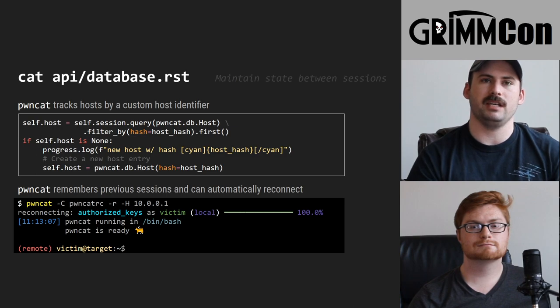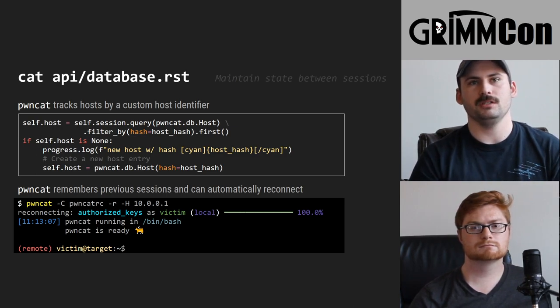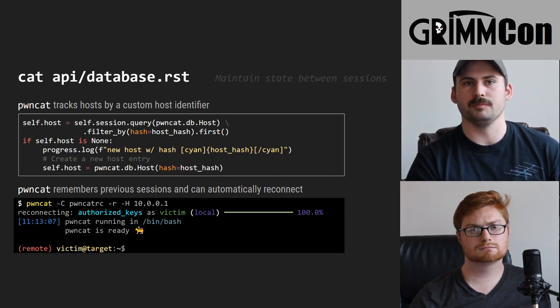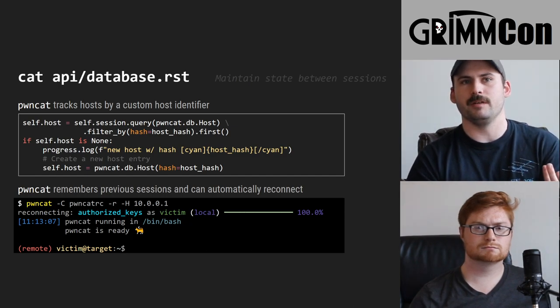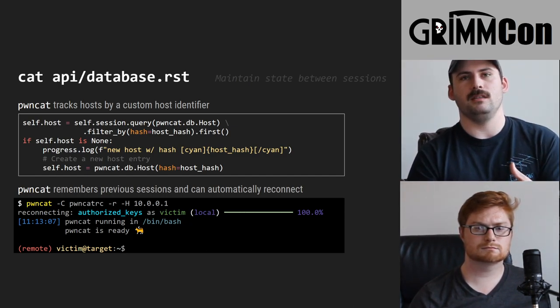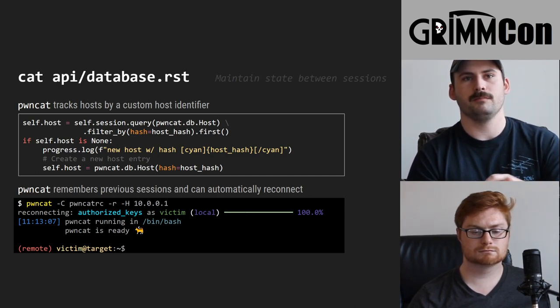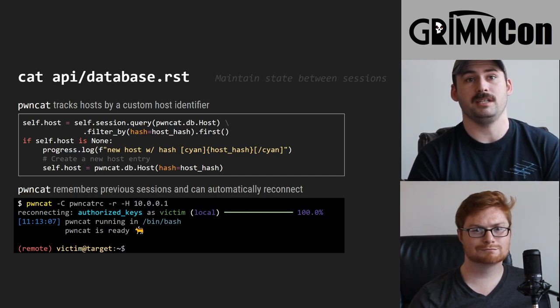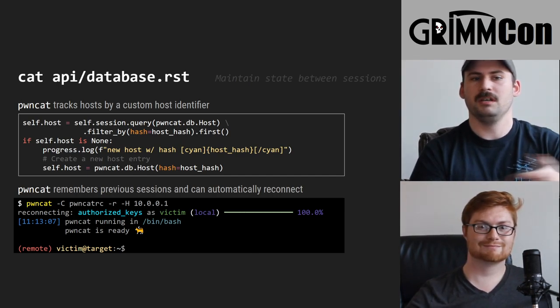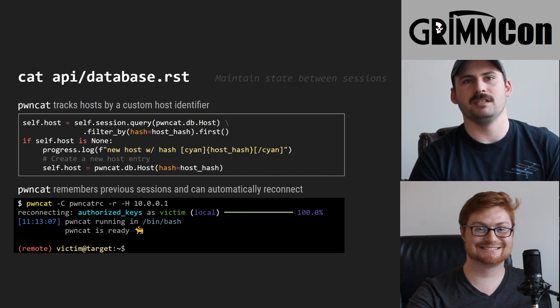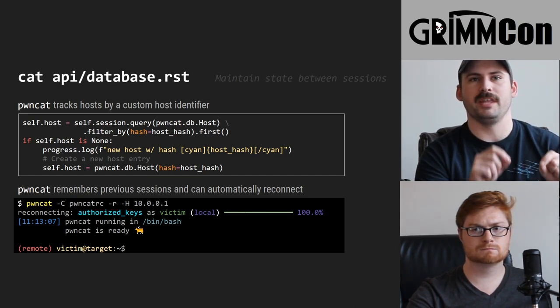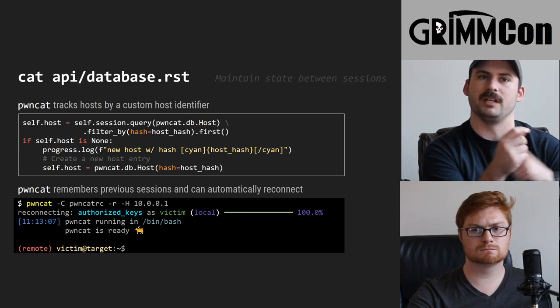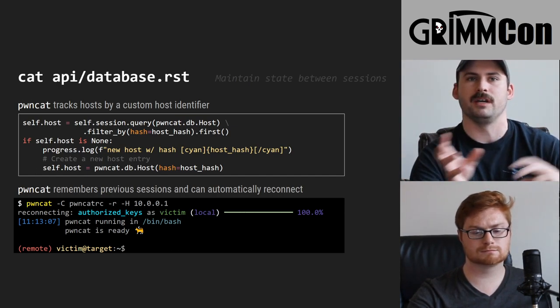And it will actually build out that database so that as you connect during different sessions, all of that information is still there. We mentioned running enum multiple times and not having to rerun commands. That applies between sessions as well because it saves all those facts. It saves that information. We mentioned reconnecting at the very beginning of our presentation. That works because Pwncat actually keeps track of what persistence modules are installed on that remote host. And it can look through that database and say, oh, I've got an authorized keys for that host. There's no need, I can just reconnect. It does that, as we mentioned at the beginning, by creating a custom host hash, is what we call it, so that it knows what that host is. Even if it's NATed and we might have multiple hosts behind a single IP address, it has a unique host hash that it will identify each host with specifically.